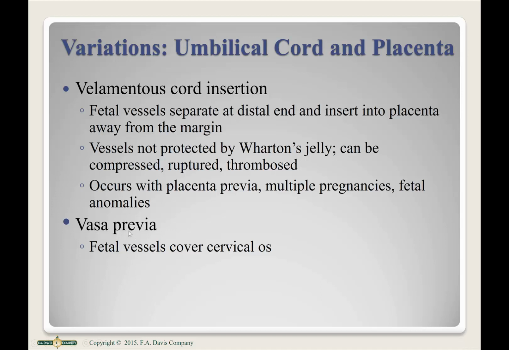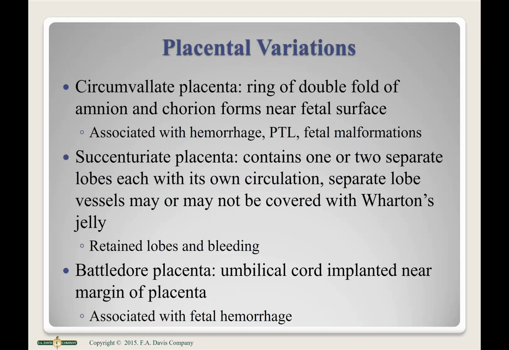So a vasa previa, just like the placenta previa, previa meaning over the cervical os, those fetal vessels are laying over the cervical os. So you can imagine if someone does a really vigorous vaginal exam and goes up through that cervix and nicks one of those vessels and causes a rupture of one of those vessels, it could be catastrophic for the baby.